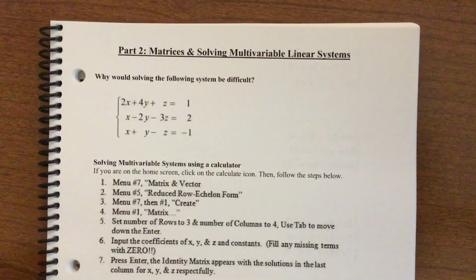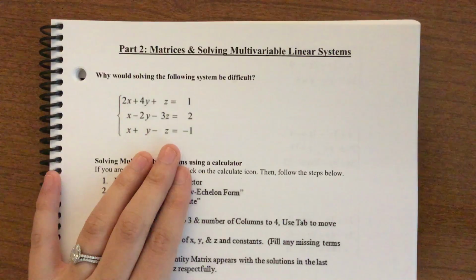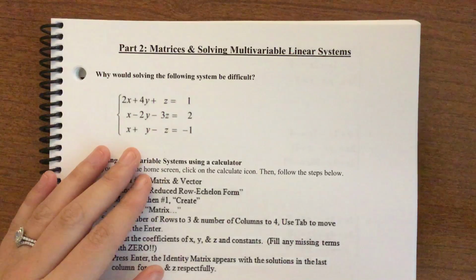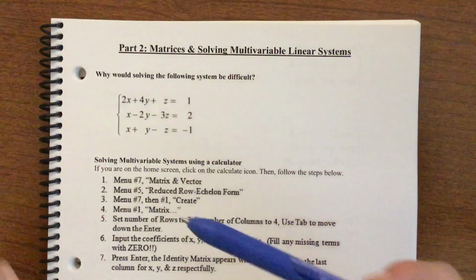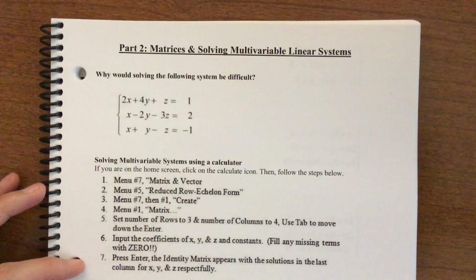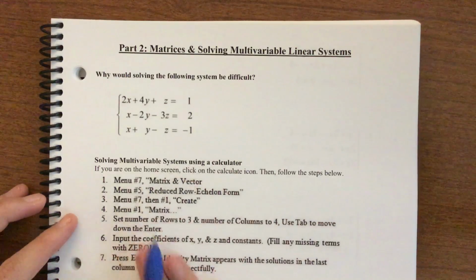So remember, when I'm talking about multivariable systems, I'm not just talking about x and y, I'm also talking about a third variable z. So if we look at this here, last time we talked about back substitution and how we can use basically the concept of substitution in order to solve matrices. Well, what happens if I can't isolate one variable? So if I can't do that, then we would have to manipulate each row, each line, and we would have to start doing it by hand. And trying to get things to cancel out and eliminate is what we would really try to do. The nice thing is our calculator actually does it for us.